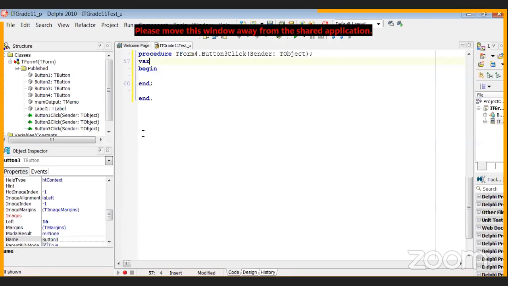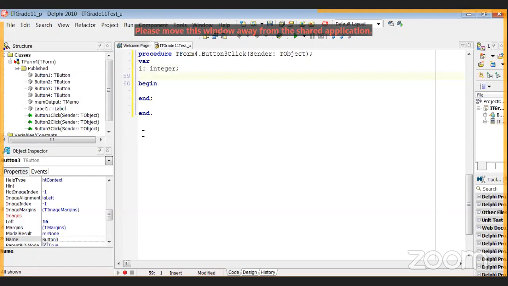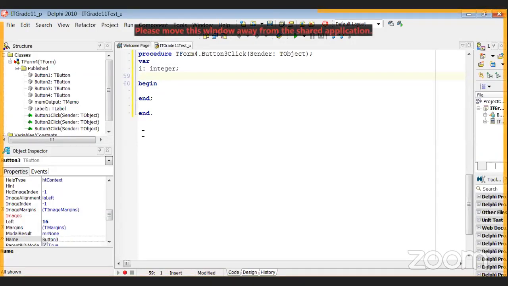Okay, var, we need to find the highest mark. So I'm going to run my for loop. I'm going to declare a variable for that. Now learners, I'm sure you learned about finding the highest in grade 10 or probably at the beginning of this year as well. Now this is what you need to understand. You want to find the highest. How would you do it? You have to compare the values stored in the array. So you have to do some kind of if statements to do this. Okay, so you're going to test it.